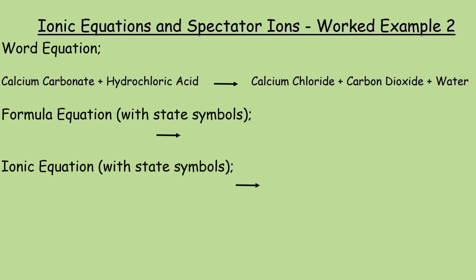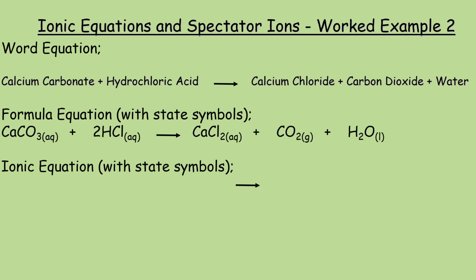Same process, you could do the chemical formula for each of these. We've got calcium carbonate reacting with hydrochloric acid, giving us calcium chloride, carbon dioxide and water. Remember, acid plus metal carbonate gives us salt plus water plus carbon dioxide, so we've got 3 products. So there's our formula equation with all the state symbols present. Notice the G for the carbon dioxide because it's a gas, it bubbles off. Anything that's AQ, so this chemical here, and this chemical here are going to be split apart.